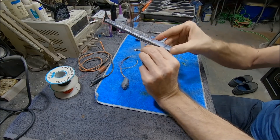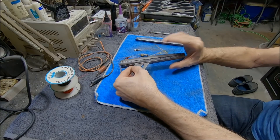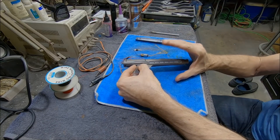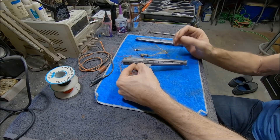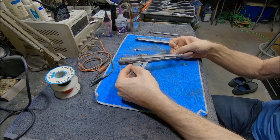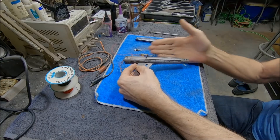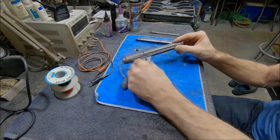The airbrush sprays such a fine mist that just one light pass over the inside worked great, and the light still comes through fine. You can control the amount of light coming through — if it's really bright to begin with, just making a couple more passes will make it dimmer and dimmer. So if you like the rest of the lighting but think this spot might be too bright, that's one way to control it instead of changing a resistor value, as long as you don't go too far and block all the light.